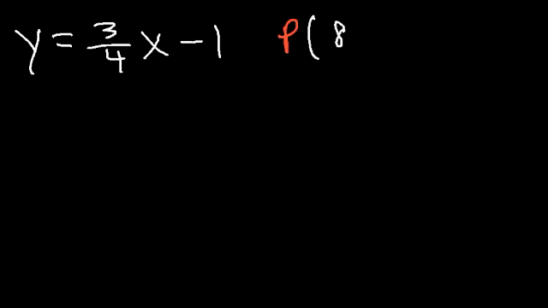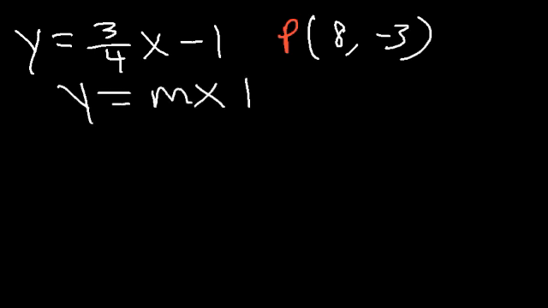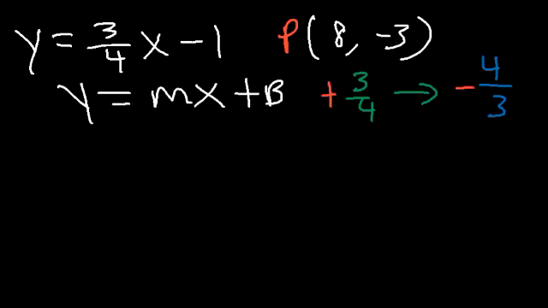So what about this one? y is equal to 3 over 4 x minus 1. And let's say it passes through the point (8, negative 3), and it's perpendicular to the line y equals 3 over 4 x minus 1. How can you write the equation of the new line? This time, let's use the slope-intercept equation, which is y is equal to mx plus b. So we've got to find the slope. It's going to change from 3 over 4 to, we've got to flip the fraction, so it's going to be 4/3, and change the sign from positive to negative. So this is the slope of the perpendicular line, which we're trying to find.